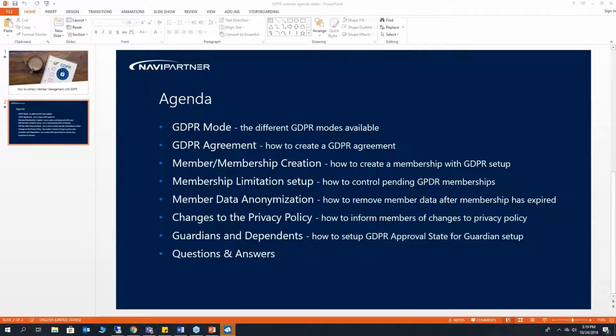You should see a message box on your screen, a chat window where you can write questions. Otherwise, you can just create a case and send it. I will then answer the questions if you have any regarding the GDPR.